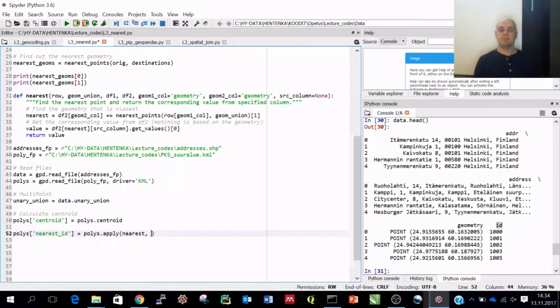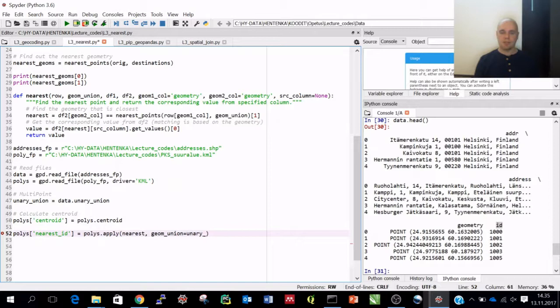Then we need to specify for each one of these, without any default value, the parameters inside. So basically the geometric union parameter, which is this one here, will get this variable unary union, which is the multipoint feature.